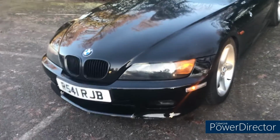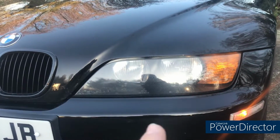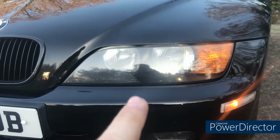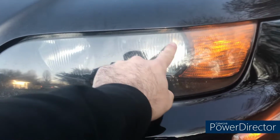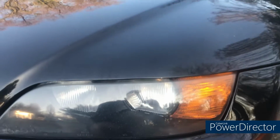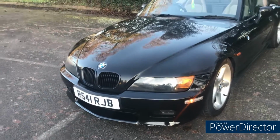Got plans for the headlights, so I'm thinking about doing a projector light. I want to use the original Z3 lights. I don't want to buy the aftermarket ones you get on eBay, so I want to get these custom made. So I'm going to have the clear indicator lens, and I'm going to get a projector lens in there, so I'll have modern bi-xenon projector lights, but in the old headlight casing, keeping it with the theme.